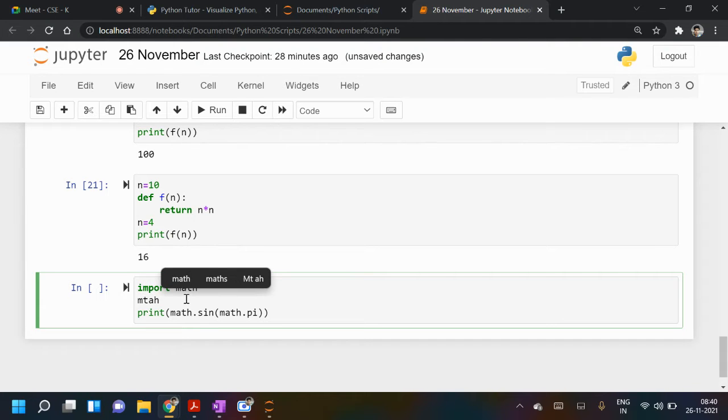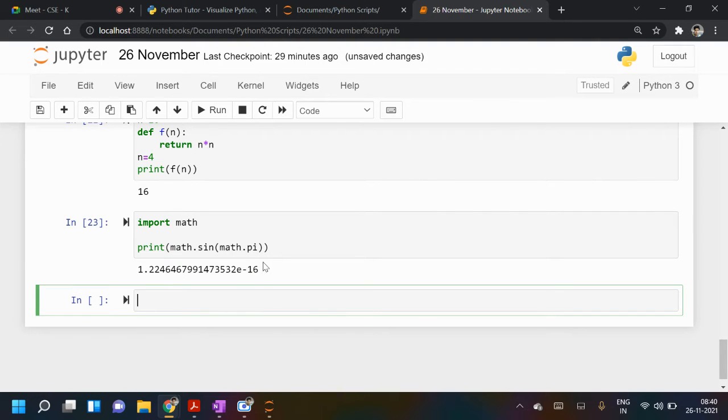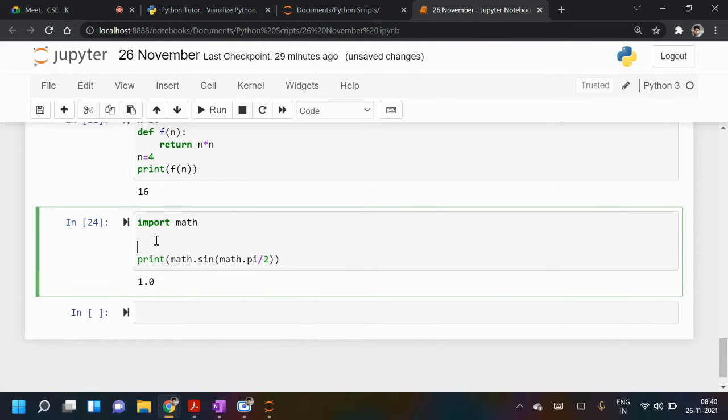If I give the value, oh one minute, something is wrong. Okay, it is giving e raised to minus 16, that is approx this. Sine pi by 2 is 1, but if I define it already, suppose I write math.pi is equal to 0, what will be the output in this case? If I run this program now, what will be the output?